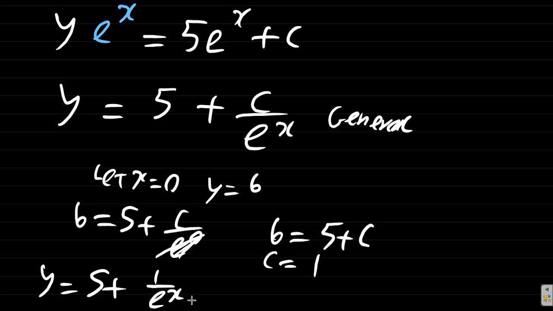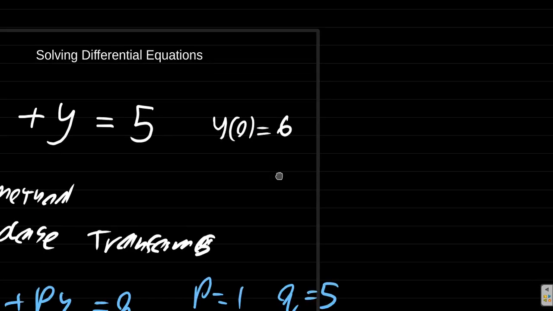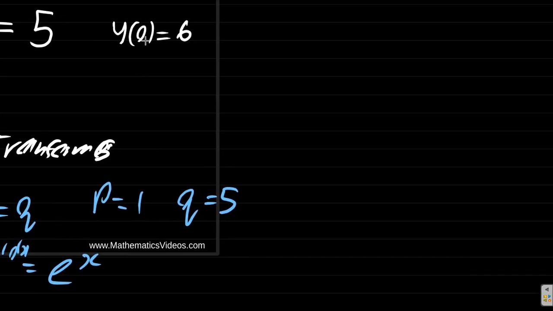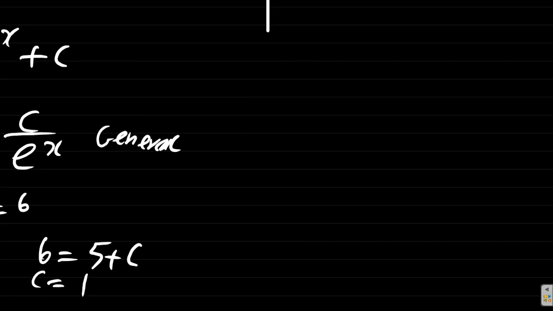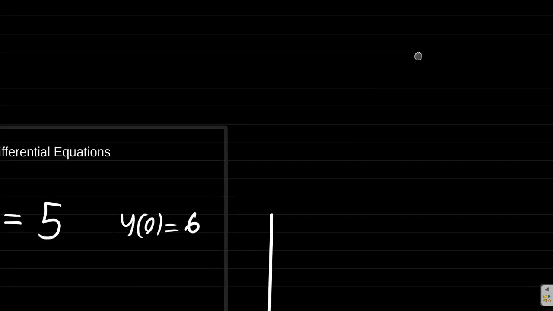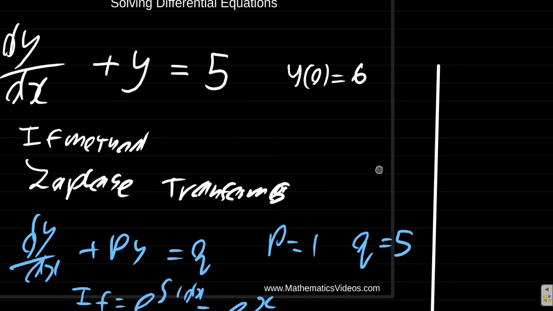Let us now look at using Laplace transforms. So we scroll back up. You know, there is only limited scrolling space downward. So let's draw a line from now and work on the right hand side of this line. All right. So here we have dy by dx plus y equal 5.